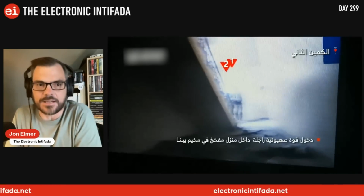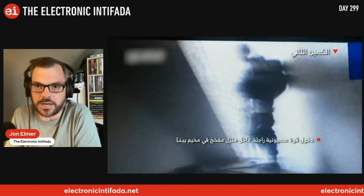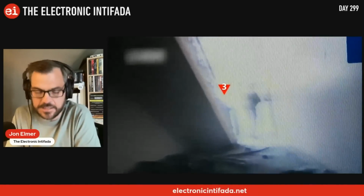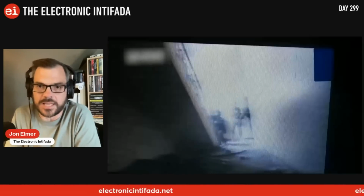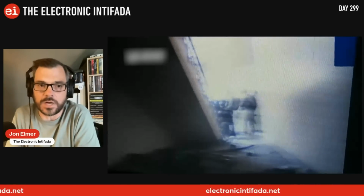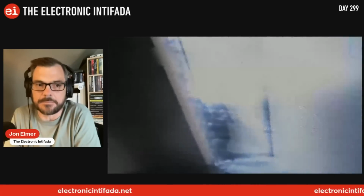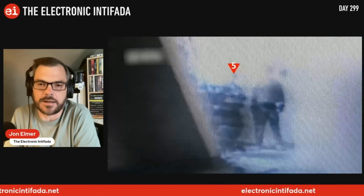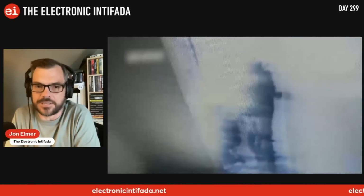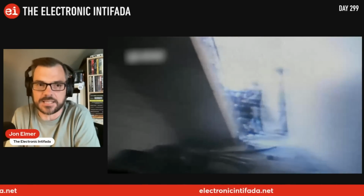This is a second booby trap here. We're watching the Israeli unit squad. They're going to come in here. It counts them up to 9 in this operation. But again, you can see in the way that the Israeli soldiers are moving here, how they approach these houses and what it takes to carry out these booby trap operations. There's many layers to it, because the soldiers have to be lured into the area where the weapon is. And you're going to see the soldier here approach it and lift up the disguise that's hiding the IED.